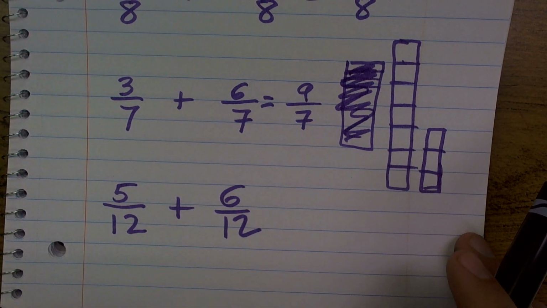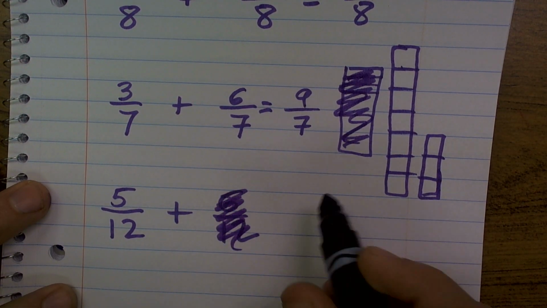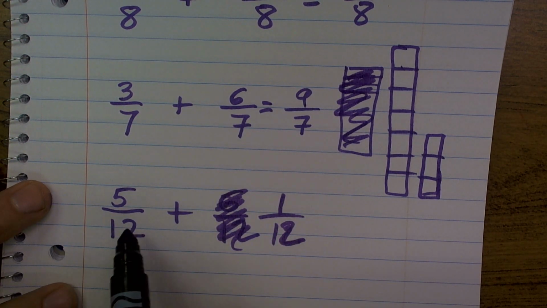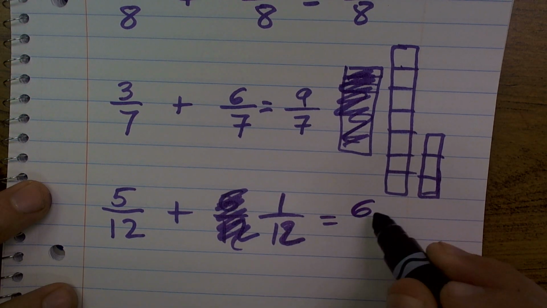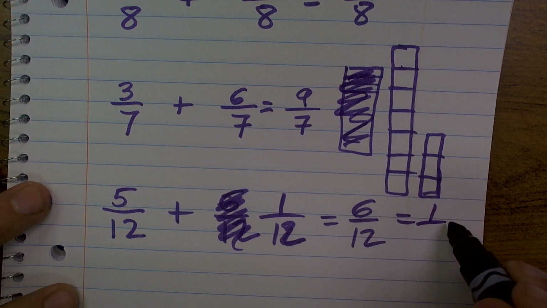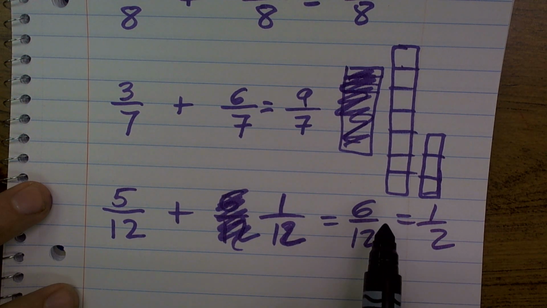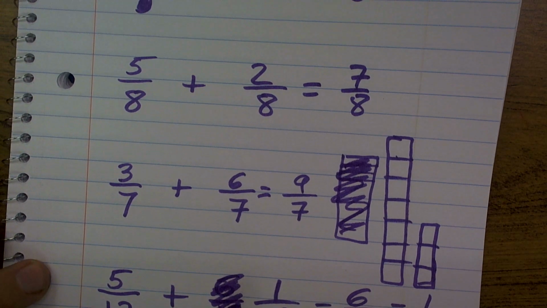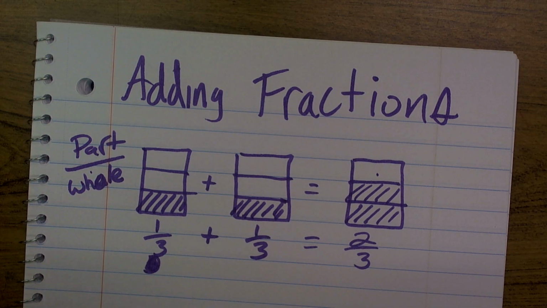Lastly, I wrote what the answer was. If I have 5/12 plus 1/12, my answer is going to give me 6/12. And it's important, guys, for you to understand that whenever you have a fraction, you always want to reduce it. So I can say 6/12, and I can reduce this down to 1/2. I did that by asking what number divides evenly into 6 and into 12. That answer is 6. So 6 divided by 6 is 1, and 12 divided by 6 is 2. So, ladies and gentlemen, that is a quick little tutorial on adding fractions with like denominators.